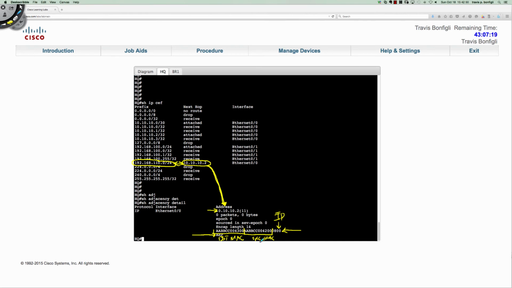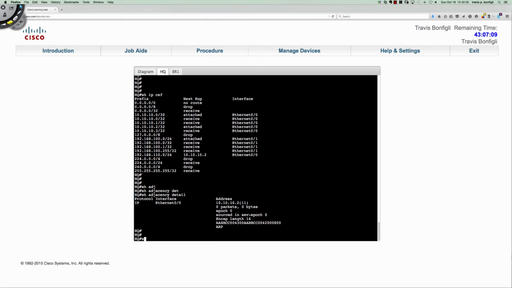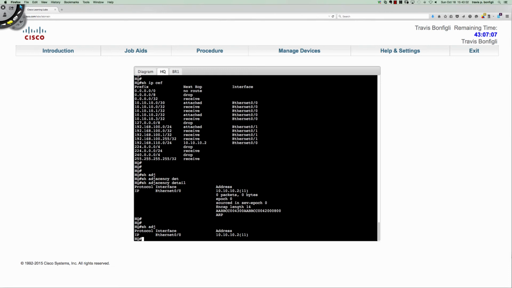All right, so we've looked at the FIB here, and let me take one more look at the adjacency table. Let's clear our screen here. So if I were to say show adjacency without the detail, you can see here that we still have this entry that just basically shows that the references have been incremented, in terms of the number in the parentheses.